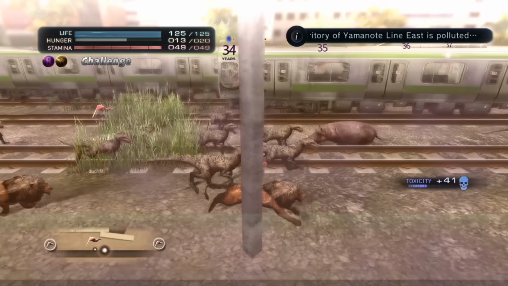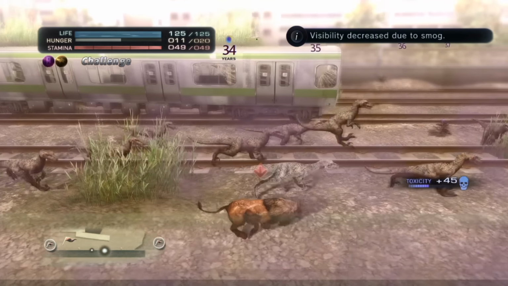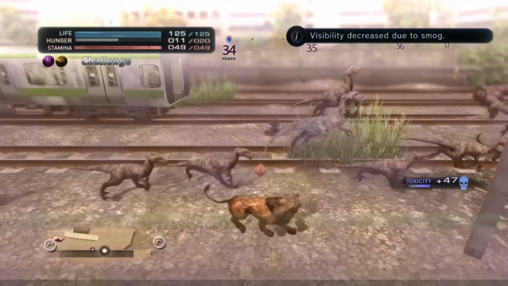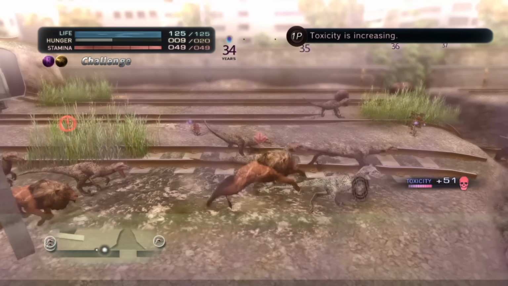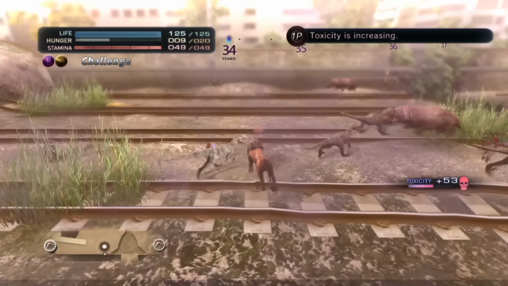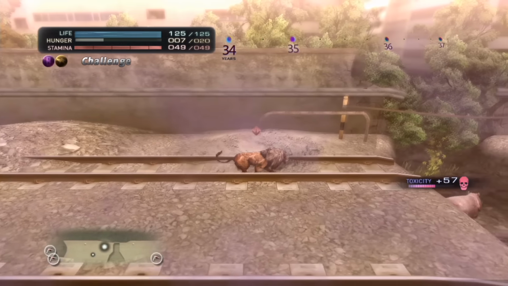Oh no. Oh no. You push them towards me. As soon as they realize, they will attack me. Just slowly moving alongside them. Oh no, that's a problem. Now it's a problem. Wow. Yeah. Drive the hippos into their direction.